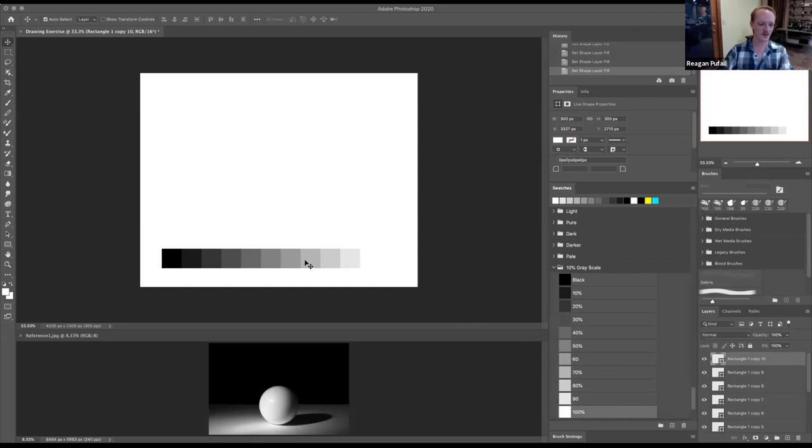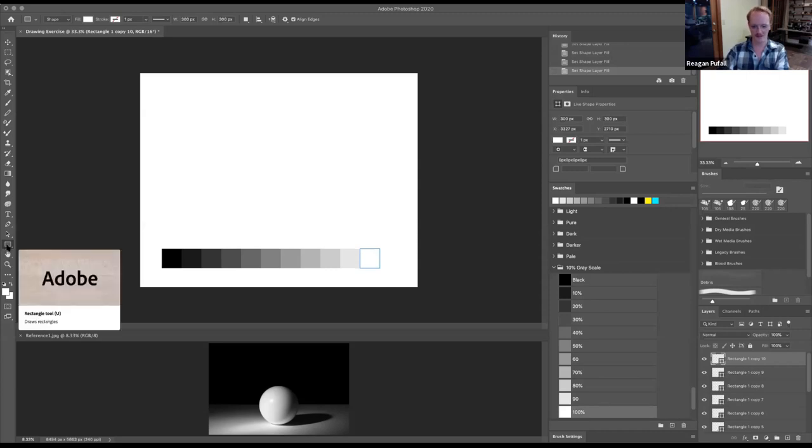Now, right now, when you use any of these shape tools, like if I click and hold on this rectangle, we can see that there's a bunch of really useful standard shapes in here, right? But right now I can't change them at all because they're shapes. And by being shapes, I can change their size and color in these quick little clicks, but I can't blend this into a nice grayscale, and I can't pull stuff out of it. I can't draw on it, basically. And so I need to do something called rasterizing to make these shapes editable.